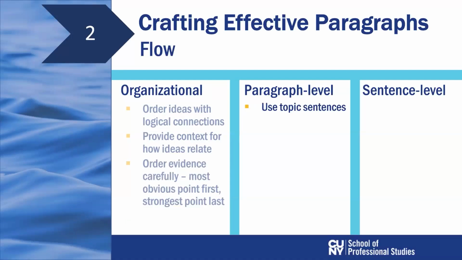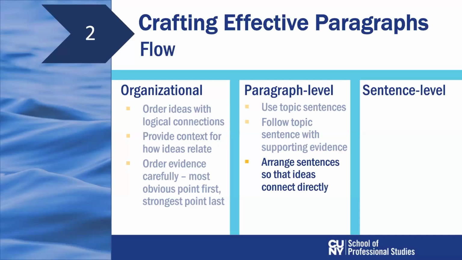At the paragraph level, again, use topic sentences. Follow that topic sentence with the supporting evidence. Arrange your sentences so that the ideas connect directly, just like you're doing with paragraphs. And avoid ending a paragraph with a quotation, because remember, the last sentence of your paragraph should be the conclusion.